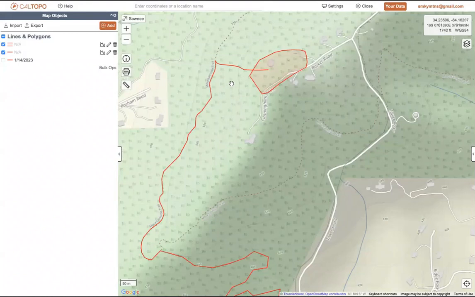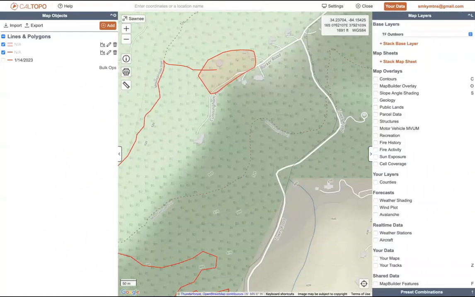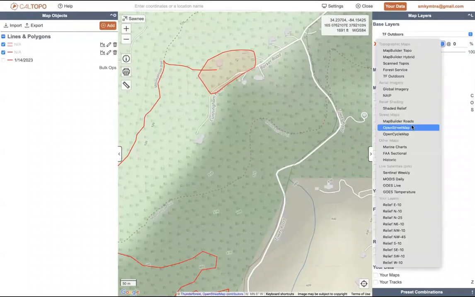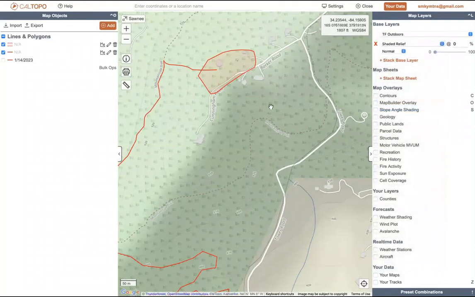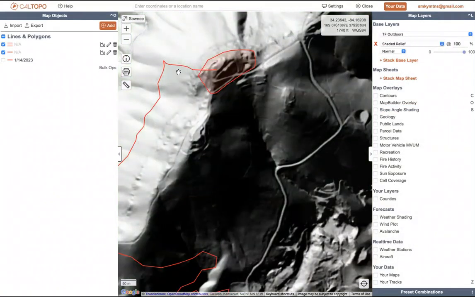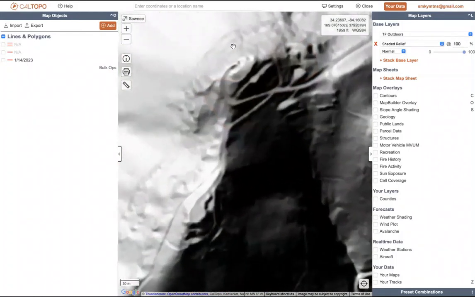So I head up there, and I didn't do my due diligence. I should have done this. If I had pulled up the shaded relief, I would have seen all of this around the summit.